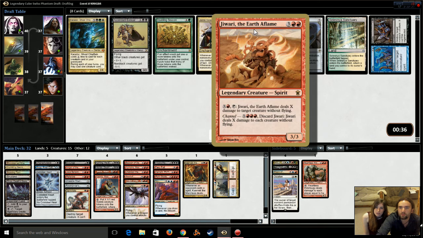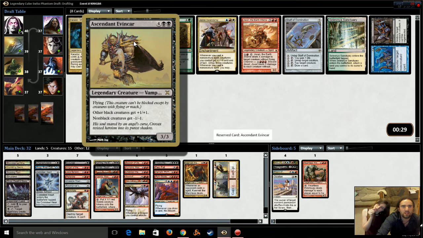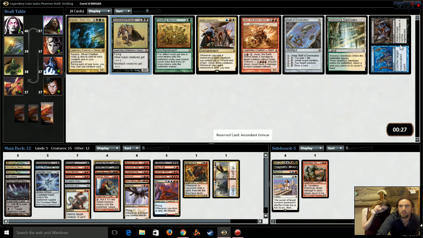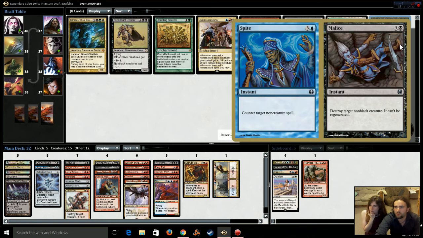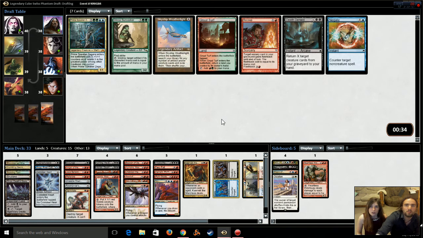Target creature without flying. Oh, that is a pinger. Yeah, it's a 3/3 for 5. It's not amazing, but then again, that's not great. Spite and Malice: counter target non-creature spell, destroy target non-bat creature. Well, 4 mana and 4 mana. Well, we definitely don't want to send it a bin card. We've got a gap at 4. I think I actually want Spite and Malice. Okay. All right.